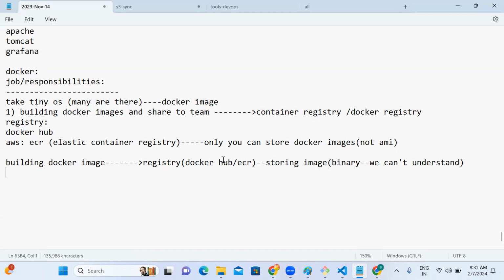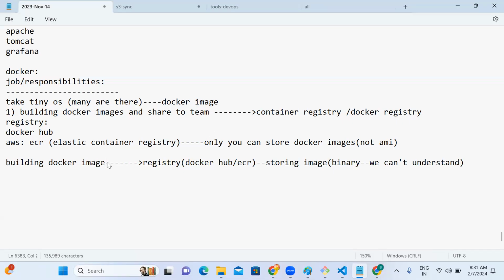When you upload it, there are some commands you have to run, then it will go there automatically. It's not like browsing. You cannot read this image. Can you read an Amazon AMI? No. It's something like a package, some ISO file behind. You cannot use vi and all, it's a binary format. That's how that OS has been built. In the same way, a Docker image also.